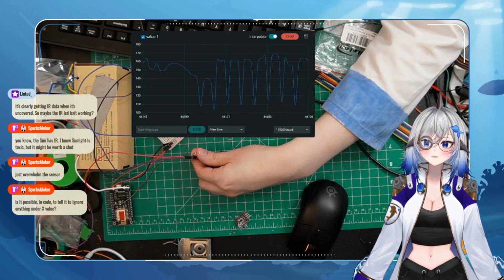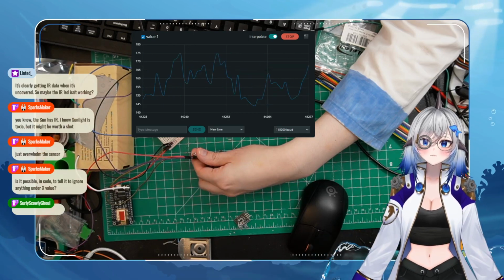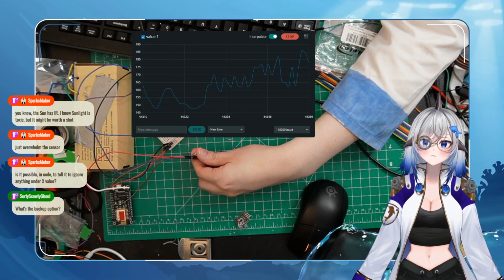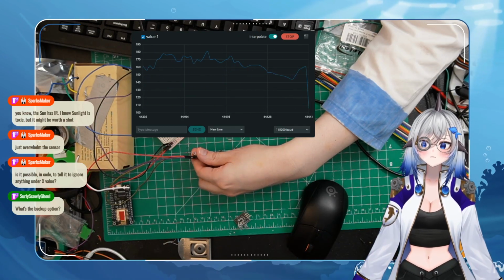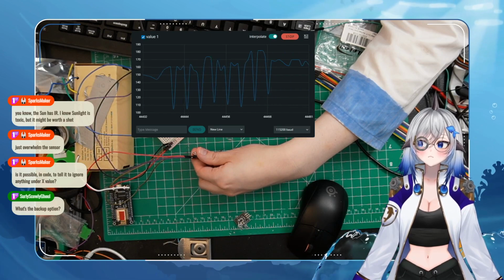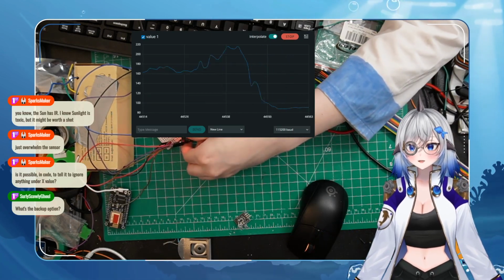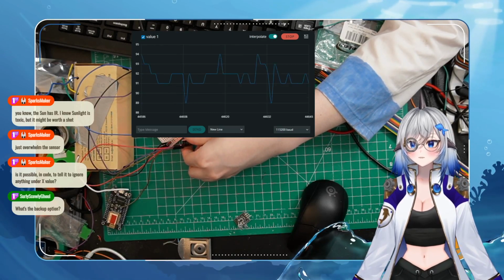Hold on. What's the backup option? I have a secondary sensor. Hold on.